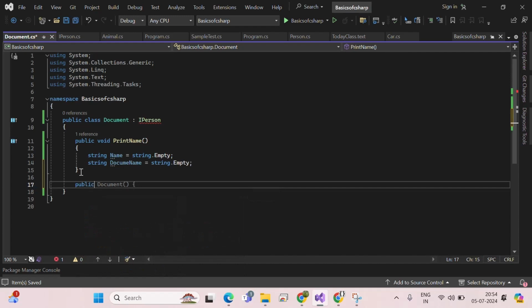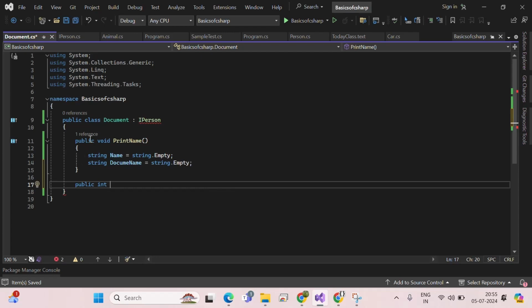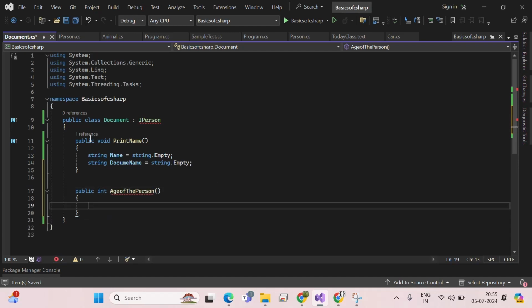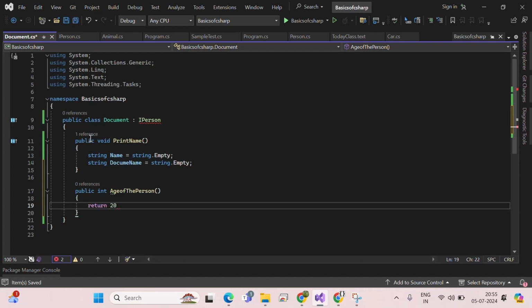Public integer, the return type is integer. The age of the person is the method name, and I return some value, like 20.